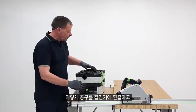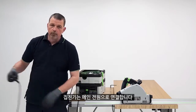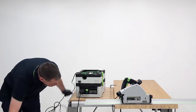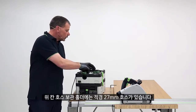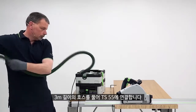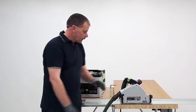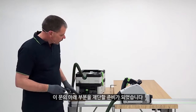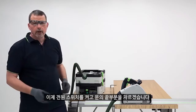So I can connect my machine directly into the extraction unit, and then my extraction unit can go into my main power supply. Within the top section on the hose garage, we have the 27mm hose. So we can unwind the 3-metre length and put this onto my TS55. And so now we're ready to trim the end away from this door using a TS55, but also the CTL SYS. And we can switch the main power supply on, and then we're ready to trim the end off the door.